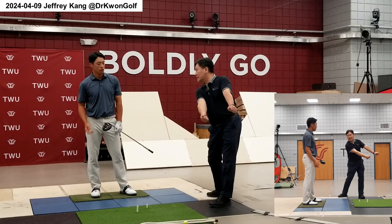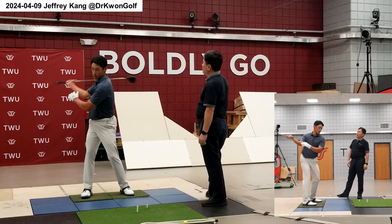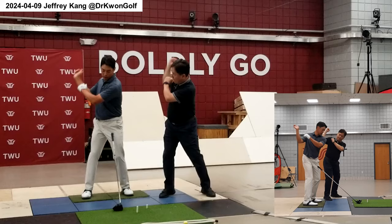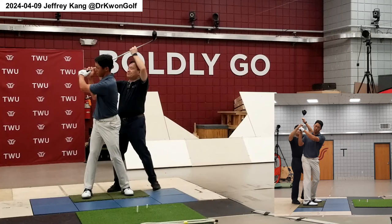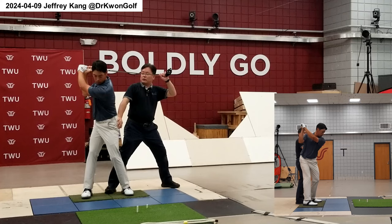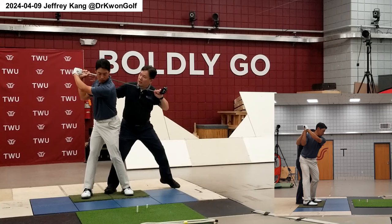Imagine that you are in a gym and you have a wire running this way, and the weight is attached. So you're pulling the wire down. A lot of things should happen here at the beginning of the downswing. This is not using the arms, but using the whole body, using the shoulder turn and the body turn. With that, you're pulling down, and that way you can have early action, instead of this opening. This is no good.